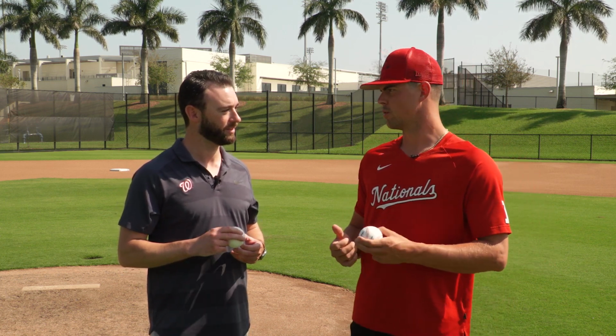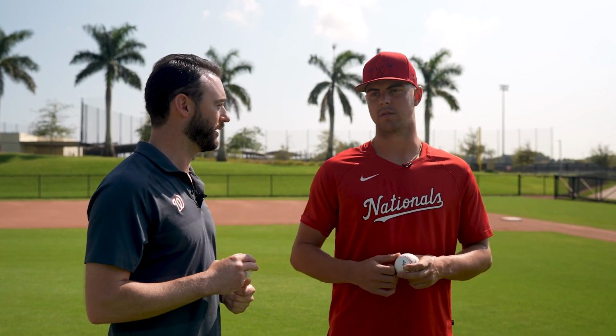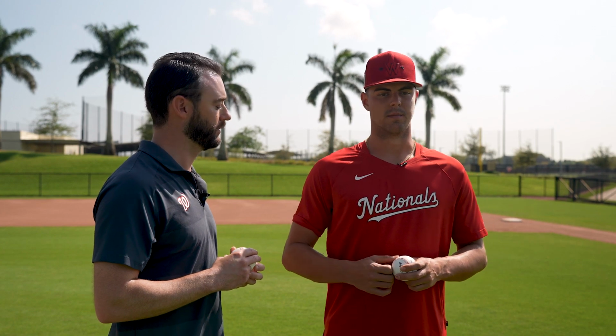if the grip's where it should be, and I just kind of think fastball, then it should do what it's supposed to do. So, the slider's been good, and it's been in the zone more this spring so far. It's been a pitch in the past where I just try to get a lot of chase with it, and I needed to get it in the zone to get more chase. So that's kind of what I've been working on, and it's been good so far.